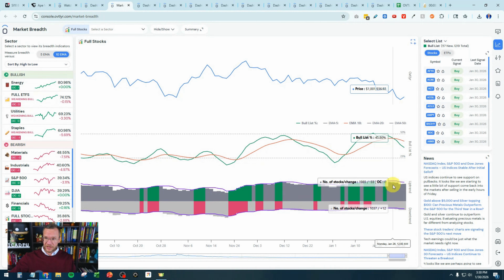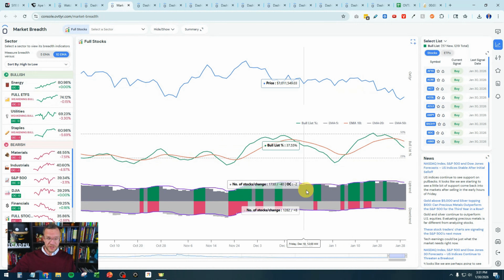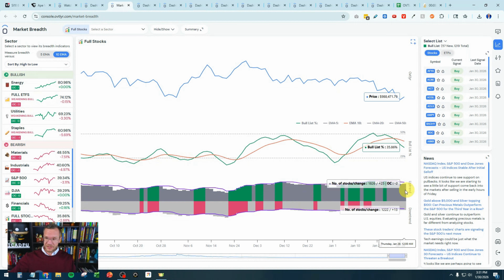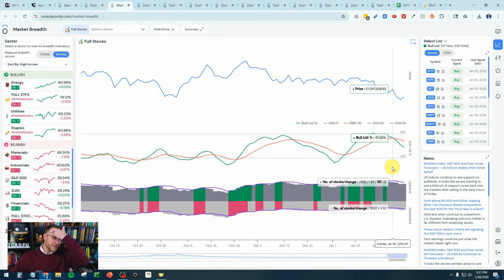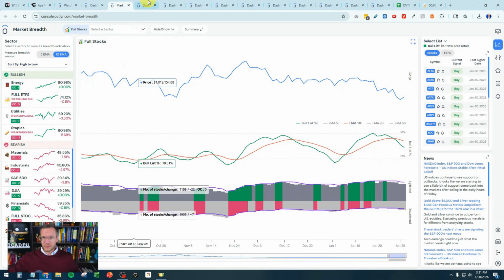Notably as well down here, when it's lit up green, that means there are more uptrends going on in the market. And when it's lit up red, that means there are less uptrends. However, what we're seeing here is less uptrends and more downtrends. And both of these are going to keep you out of the market because of breadth. You want the full breadth working for you. You want to find the greediest stock in the greediest sector while the market's getting more greedy. And the easiest way to do that is what I'm showing you right now.